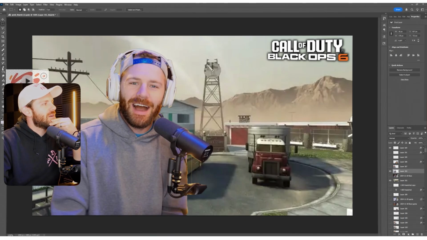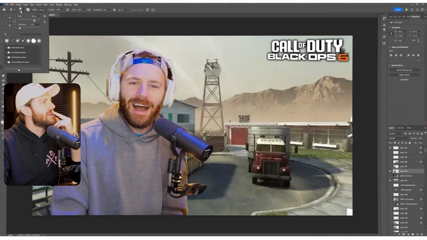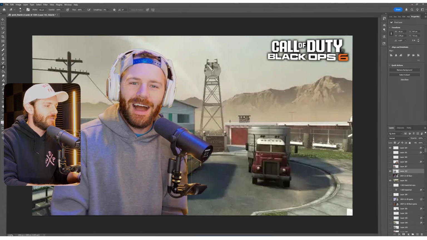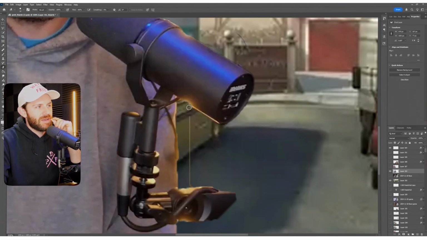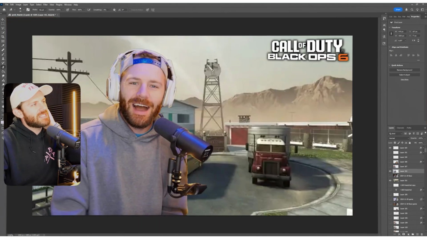All right, so let's go down here. We'll hit the eraser tool. Way too big. Bring it down. Bring the hardness all the way up. I don't want to go too fast. Size down for the brush all the way to like, I don't know, 10 pixels. Hardness all the way so there's no fade. I want to fully get rid of whatever I have selected. Look at, I got that tiny circle. All right, let's go in, let's erase, clean up this line right here. That's a pretty simple fix. The thing didn't quite catch it somehow.